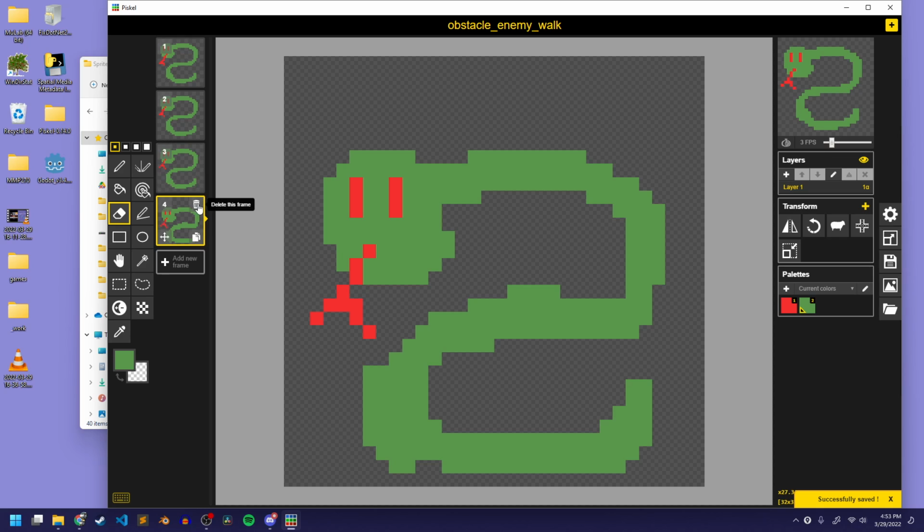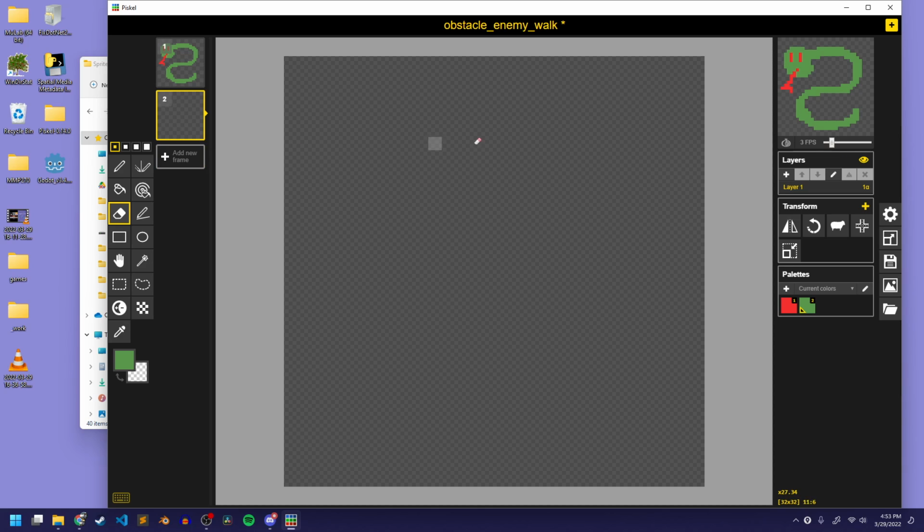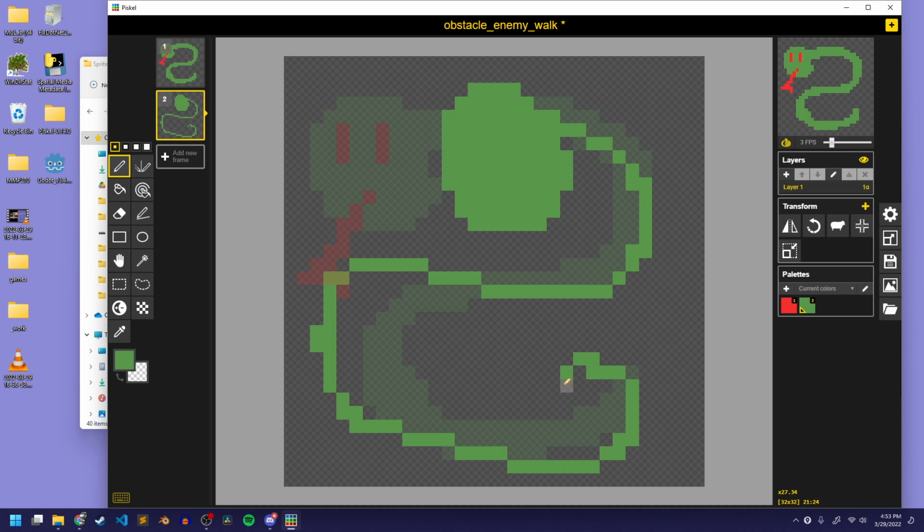Okay. And so let's get rid of these extra frames, and I'll make a new frame. And for this one, I'm just going to do a really simple animation. So I want just a regular frame, add new frame. Okay, so let's turn on the onion skin. And so I'm just going to do 2 frames to make it look like the snake is walking, but it's not going to be super realistic. So I'm just going to move his head back a little bit back here, and then draw his body going forward like that. It's going to look really goofy, but that's okay.